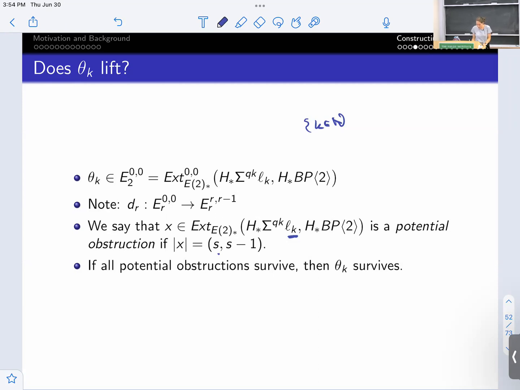Oh yeah, thank you. So it's controlled by k. For each k, you should have finitely many potential obstructions. I don't remember off the top of my head, I don't know that I ever worked out a specific function for it. But you're only going to have finitely high s for each k. Yes, thank you. Any other questions while I'm paused?